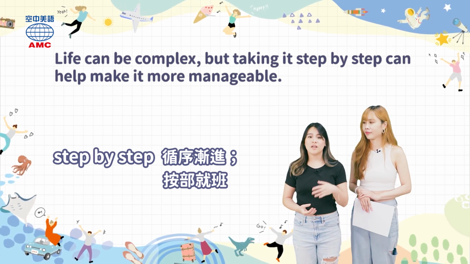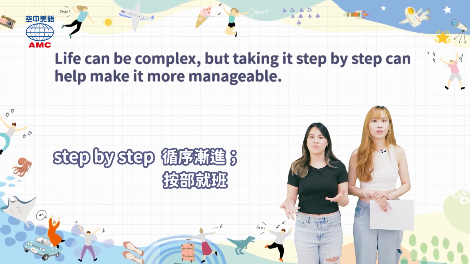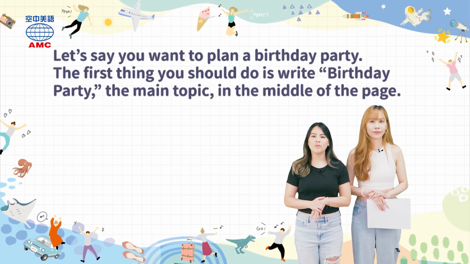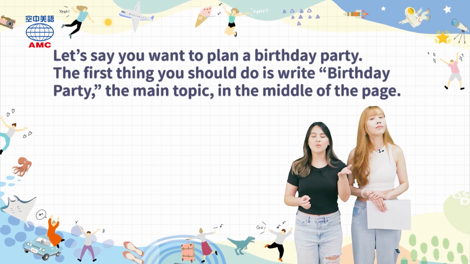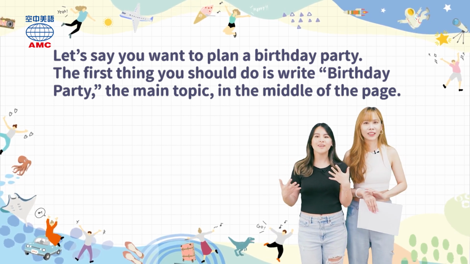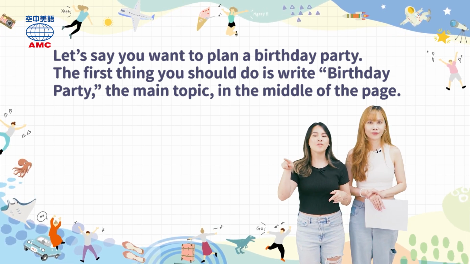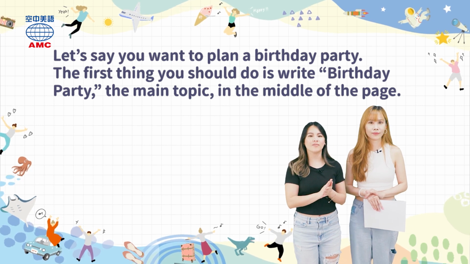Or like life, you should take baby steps if you feel like, ugh, this is too hard for me. Right. Yeah. Okay, so, oh my gosh, it says here, let's say you want to plan a birthday party. Hello, oh my gosh, did you just read my mind? The first thing you should do is write birthday party. The main topic in the middle of the page.